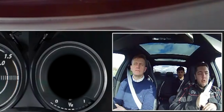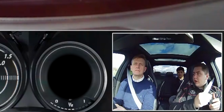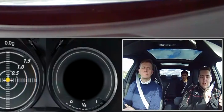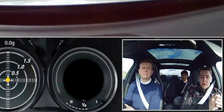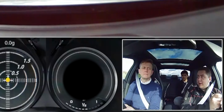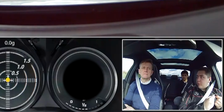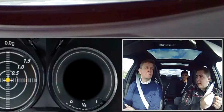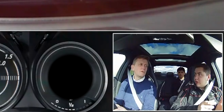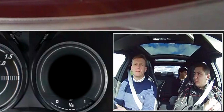No. So threshold will be in a road car like this. You probably did a similar thing in Formula 3 as well. With a road car, we're trying not to engage the ABS. So when you brake, you get decent normal braking, and you get to a point where it turns into ABS. Right. Okay. I want you to be as maximum as you can, but just without engaging the ABS, and that'll be the optimum way to slow the car down. The problem with ABS is that the brakes kind of come on and off, but it's not the quickest way to brake. In the same way that just planting the throttle wasn't the quickest way to get off the line.